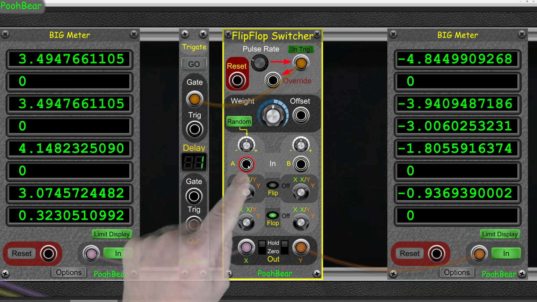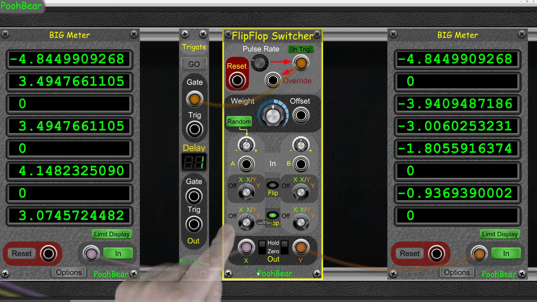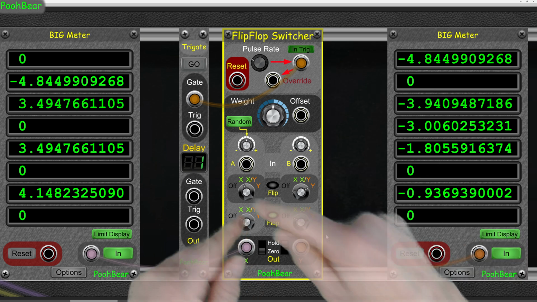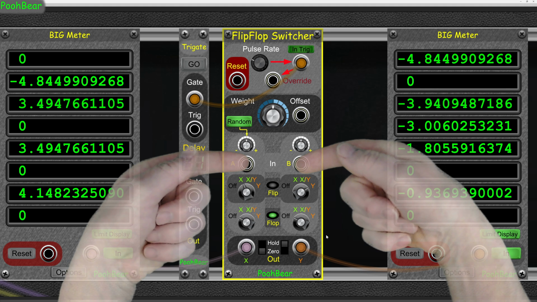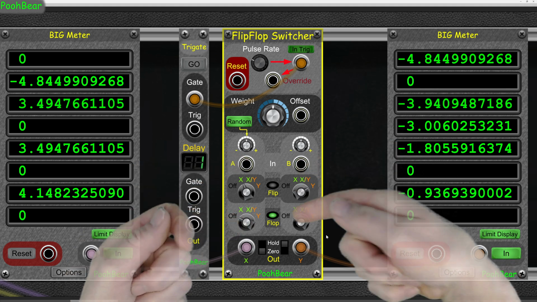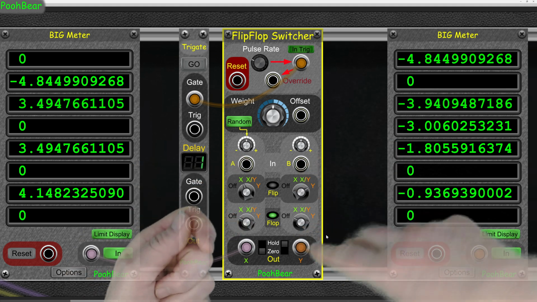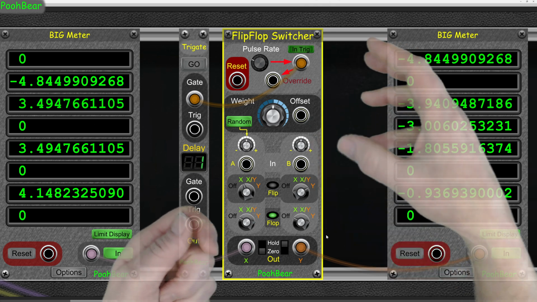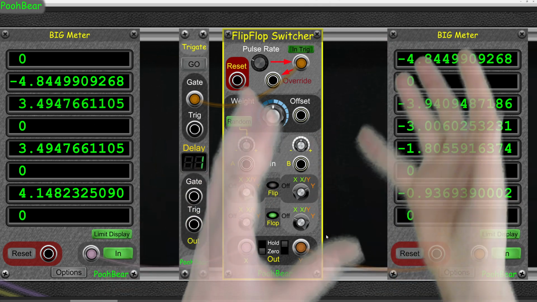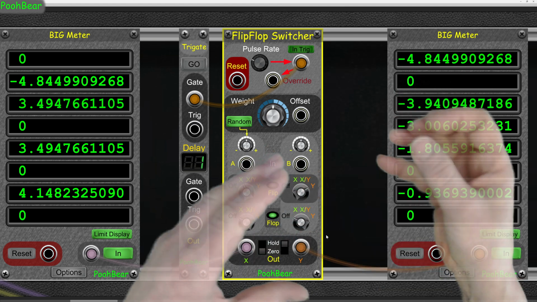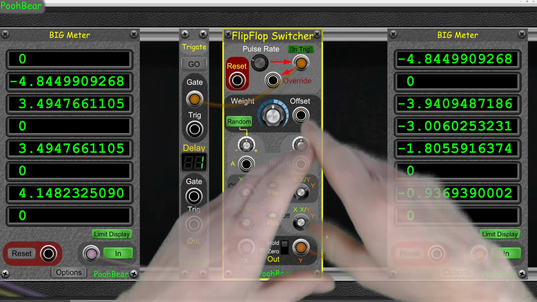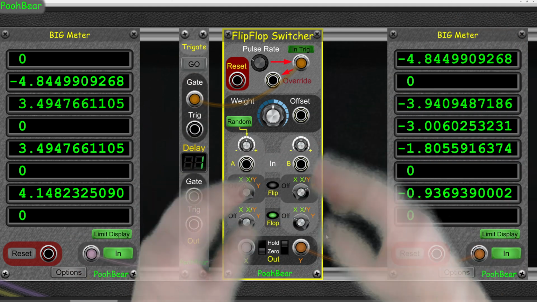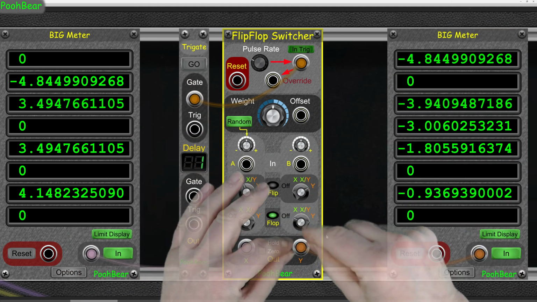And then on the gate data, we'll have X, we'll have it on an off, but I'll have it on a 0. So if you think about it, I've got some gate and pitch data coming through, and if I turn it off, well, what do I want to do with that pitch data? Usually you don't want to drop the pitch to 0 volts. It depends on what you're pitching and what you're going through, because you might cause legatos, glides and all kinds of things because you suddenly dropped your voltage down to 0 volts.